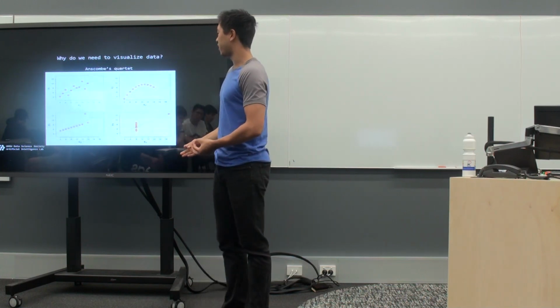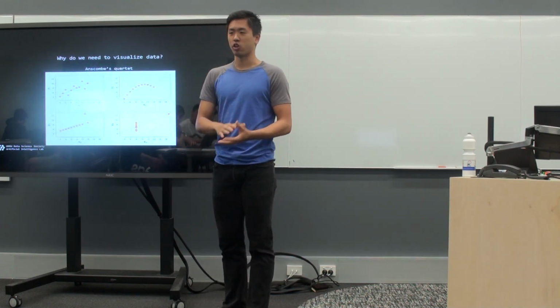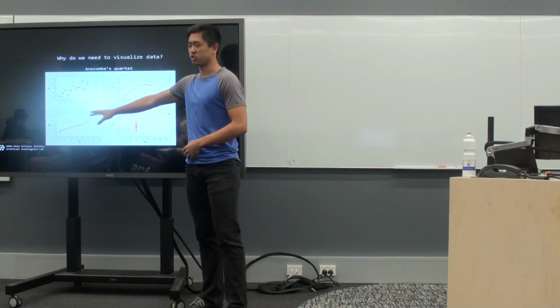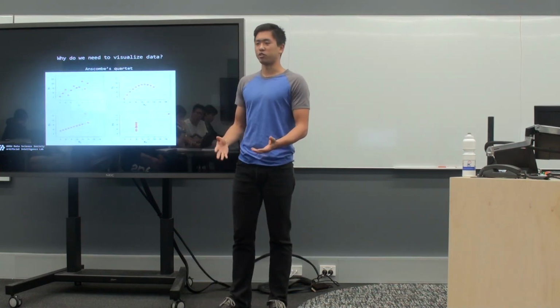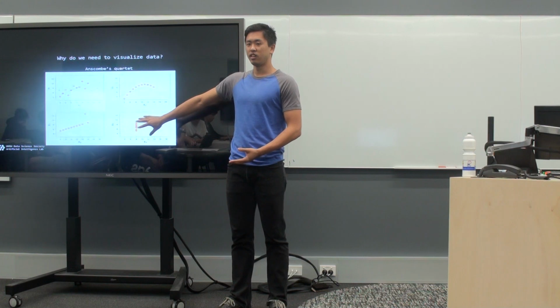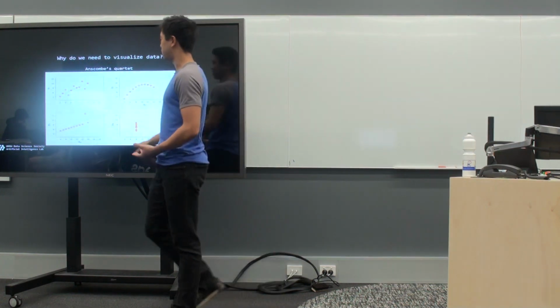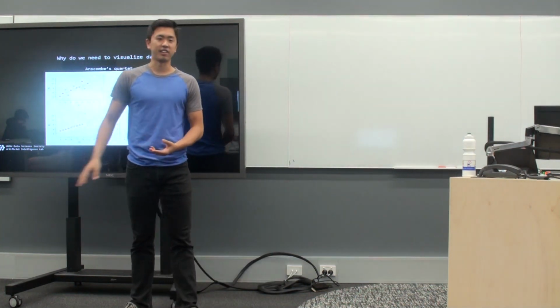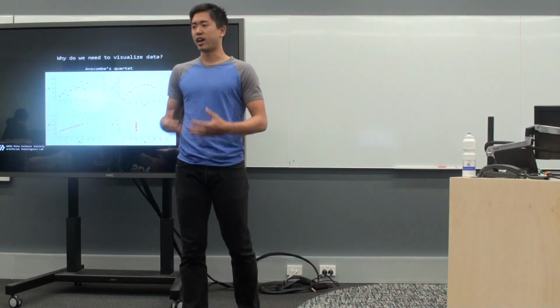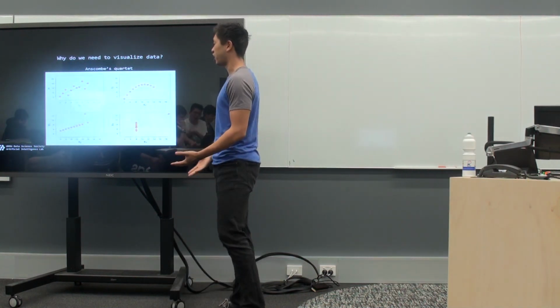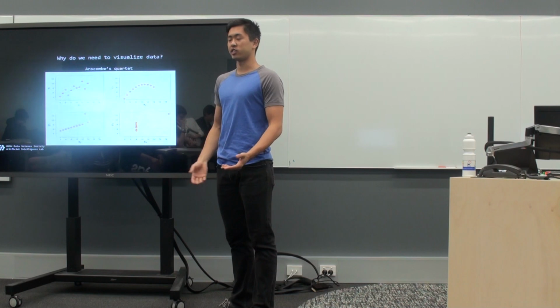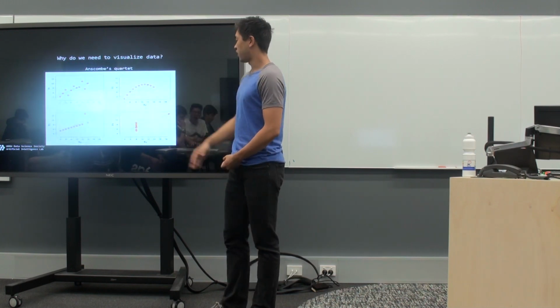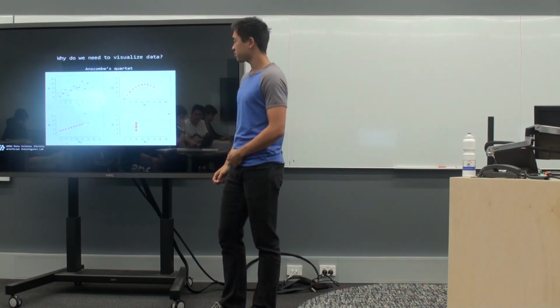The only way you can really understand what's going on is to see the whole picture yourself. And the easiest way to do that is to visualize it. Because if I showed you the summary statistics of all 4 of these, then they'd be the exact same. And without any other information, you could argue that the data sets are very, very similar. But as you can see, they're not.